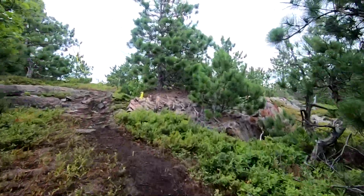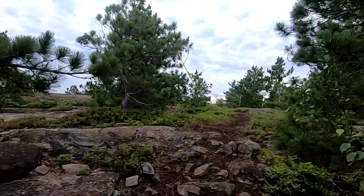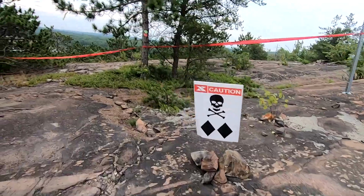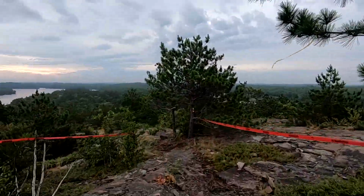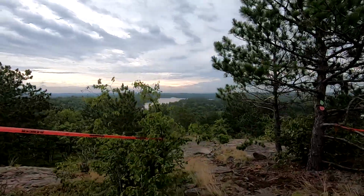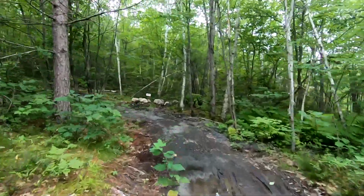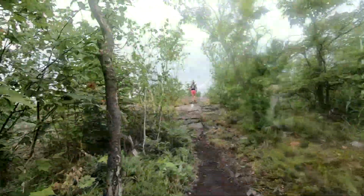On the 21-kilometer loop, we're of course taken to some pretty remote areas with some beautiful vistas of lakes and the surrounding terrain. This kept us very occupied during the day, checking our feet and making sure we didn't trip and fall. Although I did manage to fall, twisted my ankle and banged up my knee a bit, but it didn't matter because I was having so much fun running through these trails and even along the gravel paths.